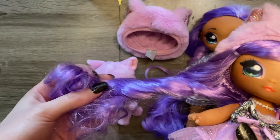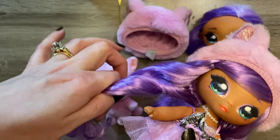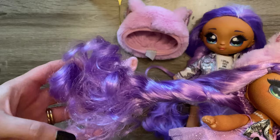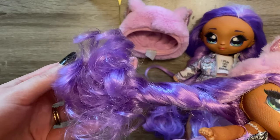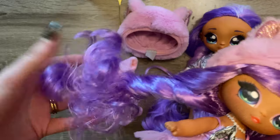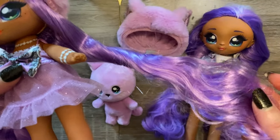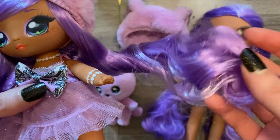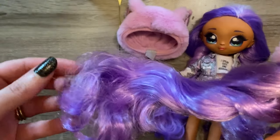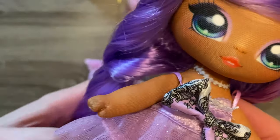I don't know how to describe to you how bad it feels. Up to a certain point it feels fine — normal doll hair, all good. The ends, though, are so ratty. It's not full of any sort of product. It literally feels like doll hair that is 10 years old and has been well loved — like if you're buying an old Barbie at a thrift store, this is what you'd expect her hair to feel like, except she's brand new out of the box. There's no real reason for her hair to feel like that, and it's on both little twists that she has. This side is definitely less awful than the other side, but it's really bad. It almost feels fried — it's so bizarre. I've never felt doll hair like that out of box.